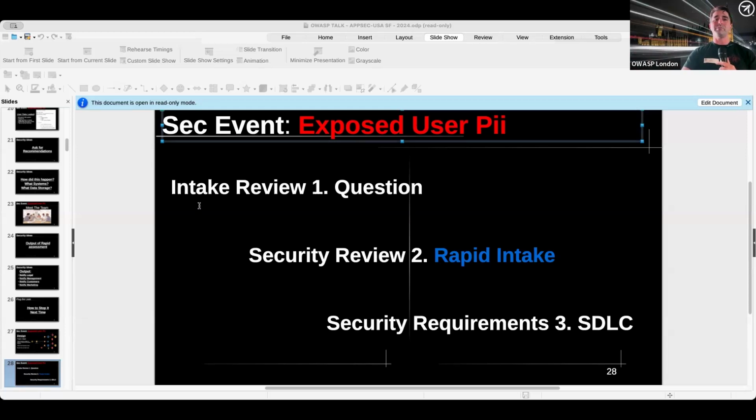When you have pen testing reports, add them here. When you get sign-offs and approvals. This is an intake form that lives through the entire life cycle. And when you have that breach, you can pull this up and jump straight into it. You can know who to contact. You can pull up all the security reviews. When they say someone's going to be fired for approving this, you have who approved this, and it's documented and recorded.